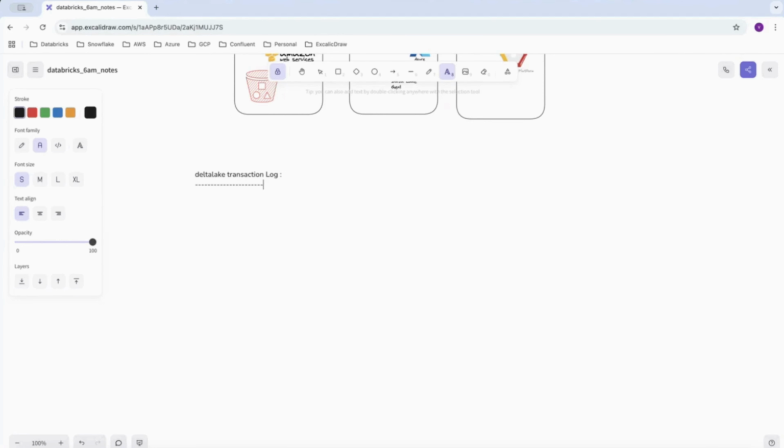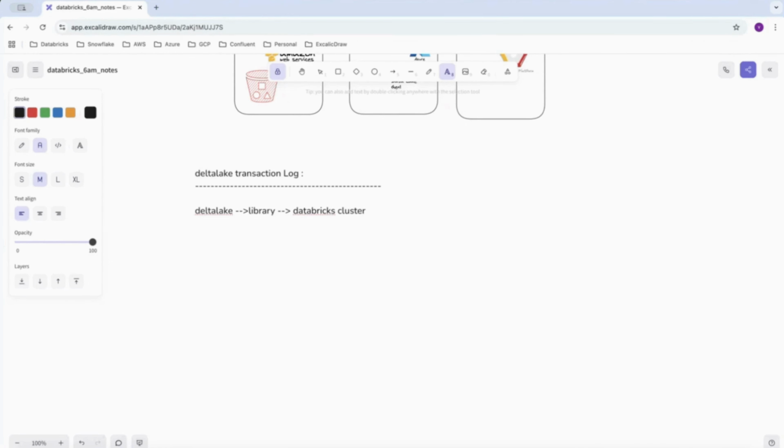That's the important concept. So what is it? As we discussed, Delta Lake is just a library, right? It's a library that we deploy on the Databricks cluster. This is a cluster where we are running on Databricks.